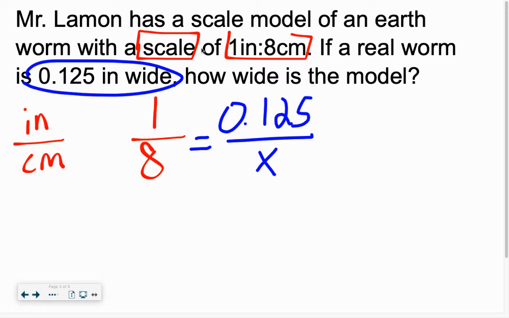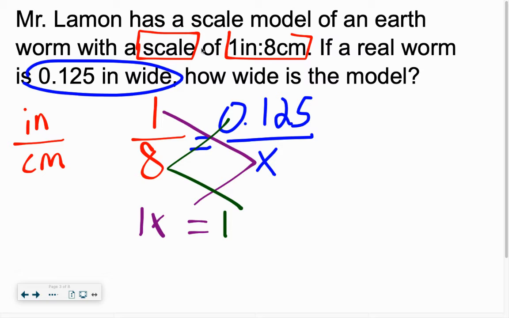Put an X on the bottom, and then we switch to the cross product, where we're then going to take 1 times X, we get that 1X equal to, and multiply that on out. Carefully with the calculator, and the more decimals we get, watch their placement. So that also comes out to be 1. Interesting. But that's what it is with the math. So we're set to go.